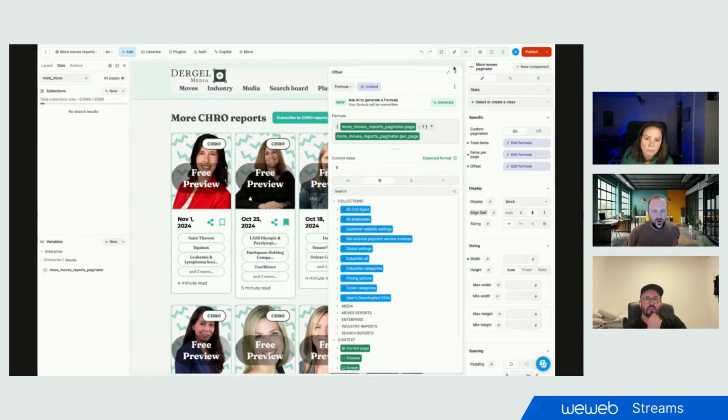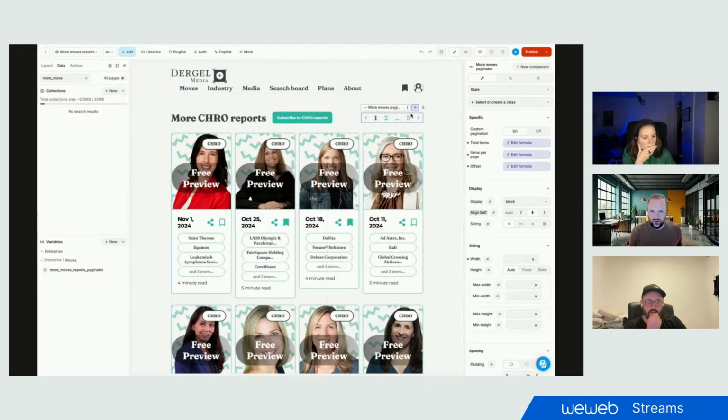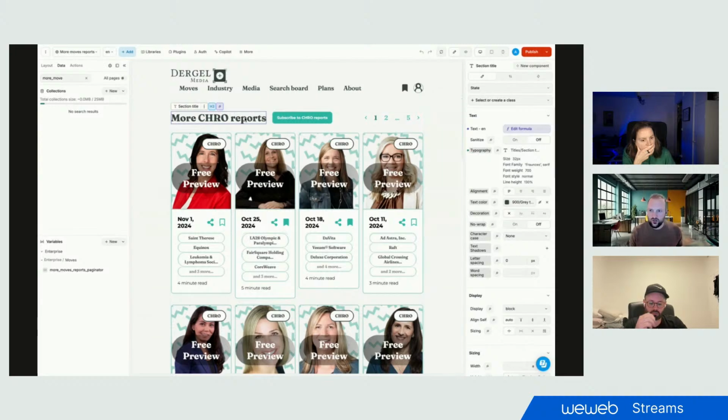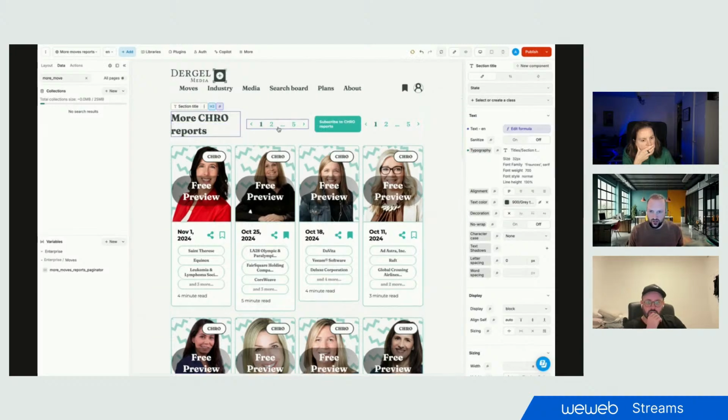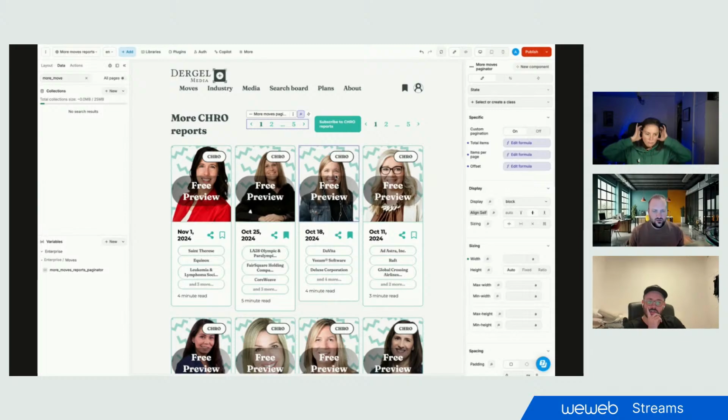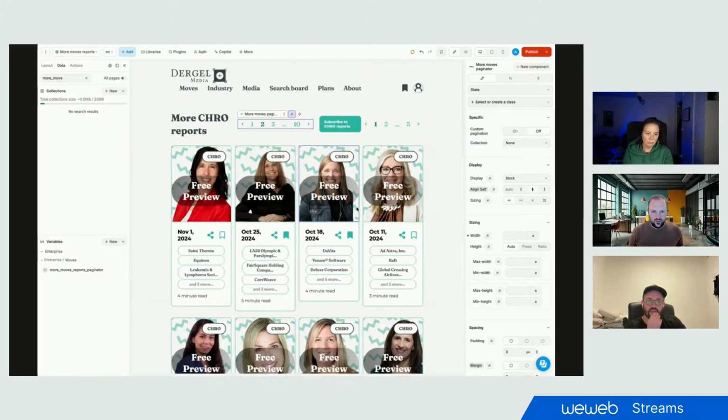Can you just try something? Can you just copy paste this paginator? I just want to try something without breaking what you did. Just paste it anywhere, just below. Or you can duplicate. You can click on it, and in here it's perfect. Can you just remove the custom pagination to get it to off? Because as you are using a Xano collection, right? It's Xano, yeah.